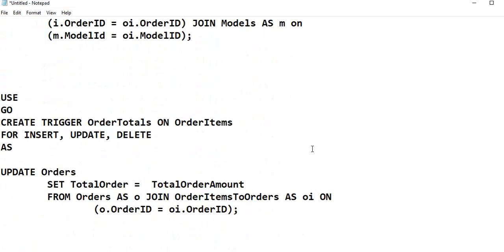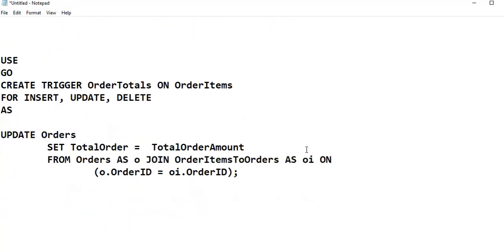Lastly, we build another trigger to calculate the total order amount. We're going to join the orders table to the order items to orders view. Then we're going to set total order in the orders table equal to the total order amount, which again came from the view where that was calculated.